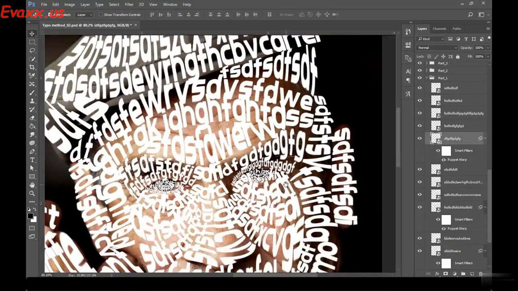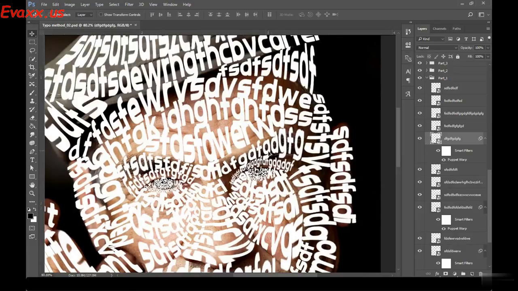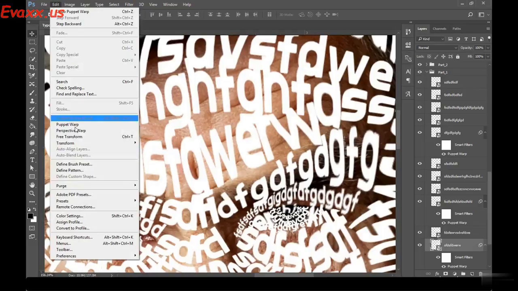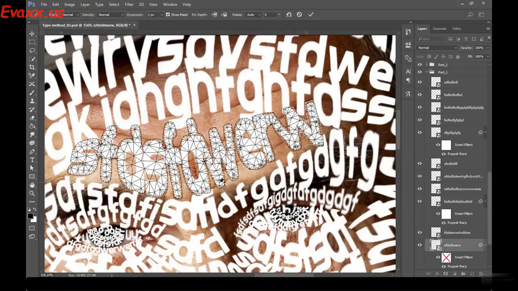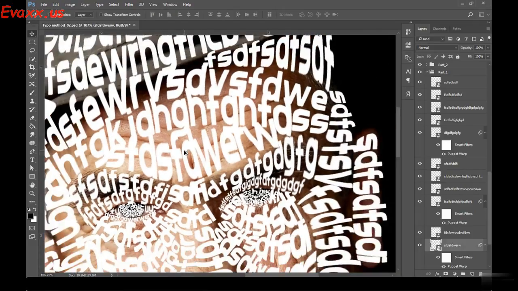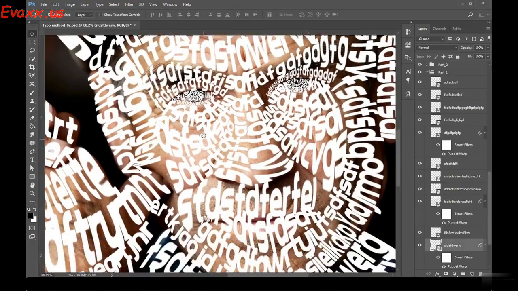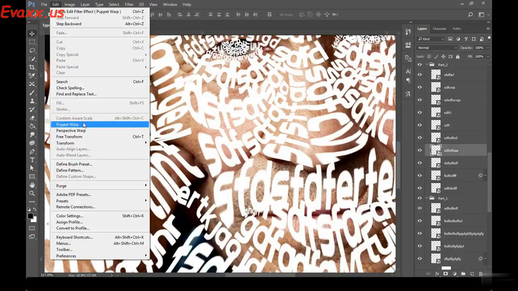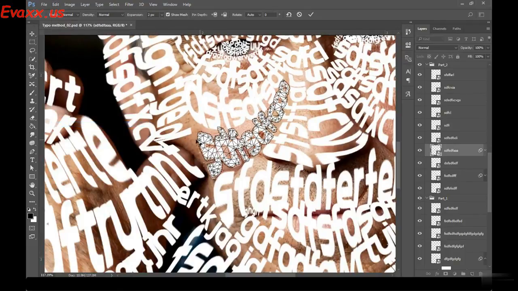So now you can notice that a gap is filled there. It's a small space, but it's filled there. Edit and Puppet Warp. Enter. And we have one small area here. Just select this layer, Edit, Puppet Warp. And enter.